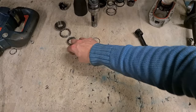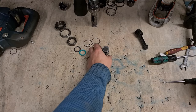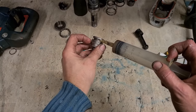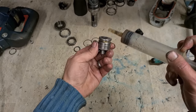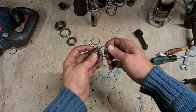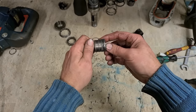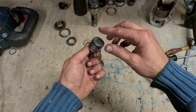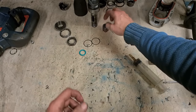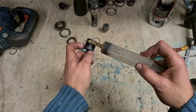This is all we have left now. A lot of hammers use the same O-ring on the striker and the piston. This Bosch one uses two different ones. Black one, the striker or the hammer, and green one on the piston.